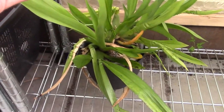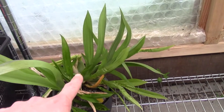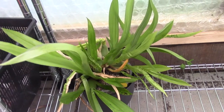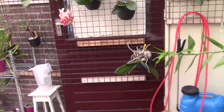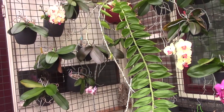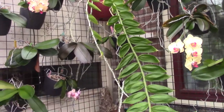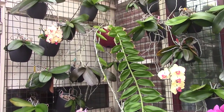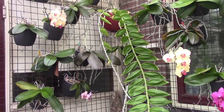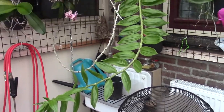Another one that's really starting to grow for me is the Sotoanum. It's not a big plant yet but it has its biggest new growth so far, with at least four new growths and a big root system — this might become a big one as well. Then we have this one with just a big cane. The downside of these enormous canes is it's very hard to handle when I need to flush it or check the reservoir.